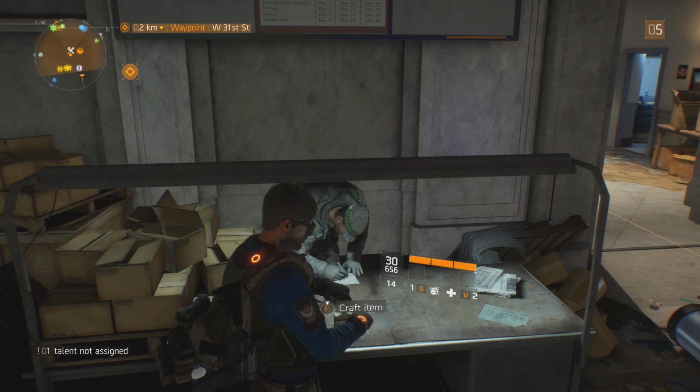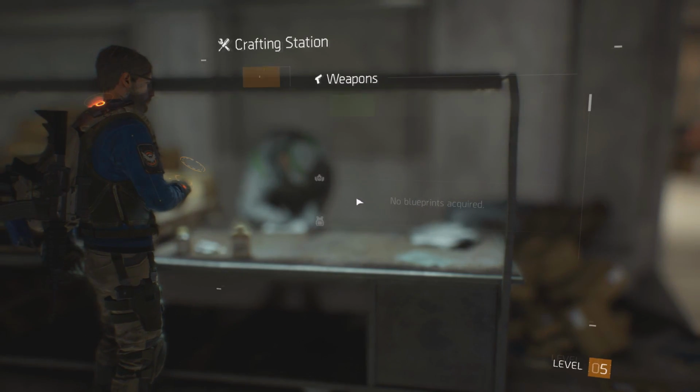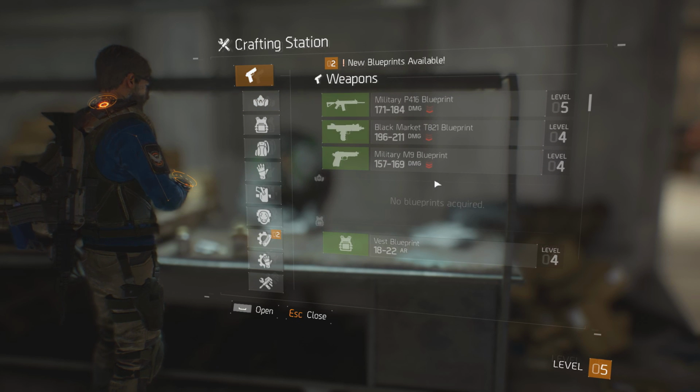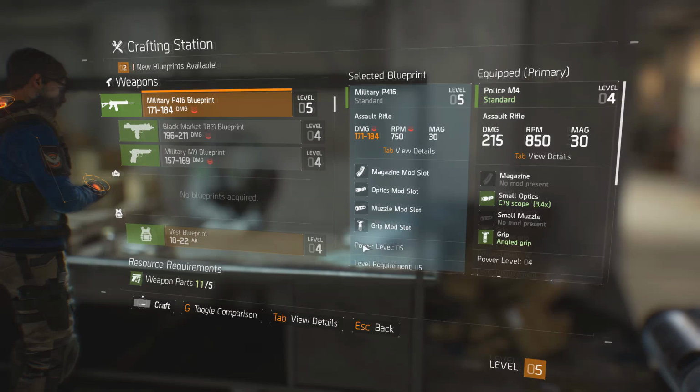Yeah, there we go. There's the crafting station. Let's have a look at this because this is one of the first times I've ever seen this. This is a new feature since the beta, so it looks like we have maybe leveled blueprints, and then we go in.